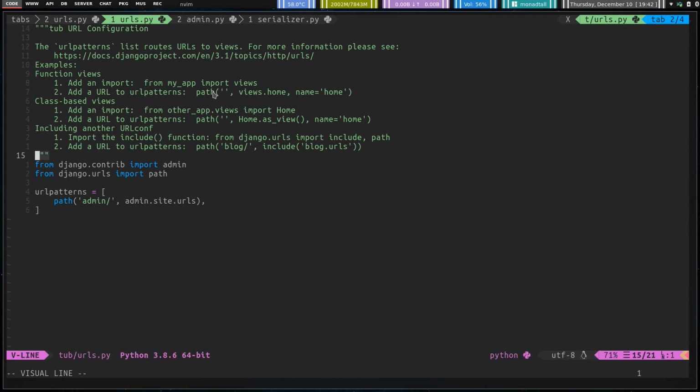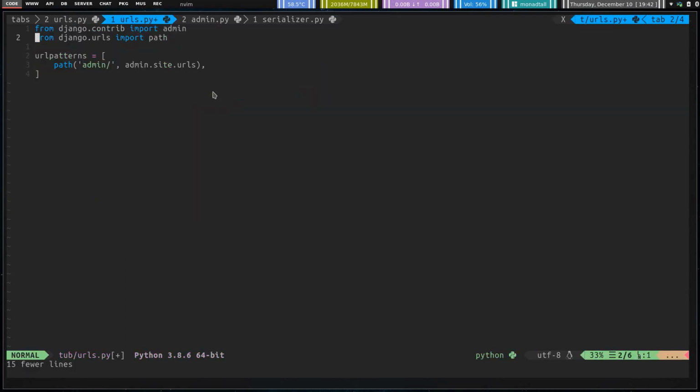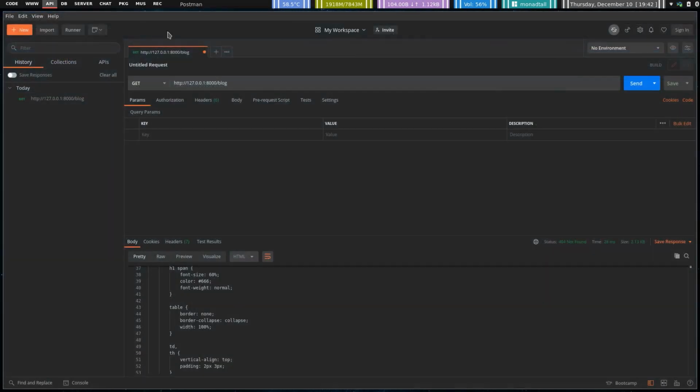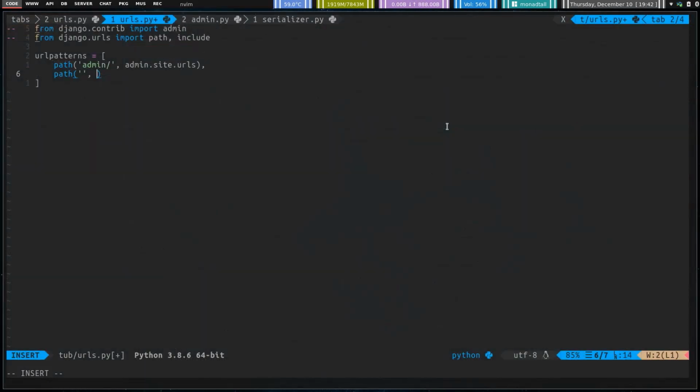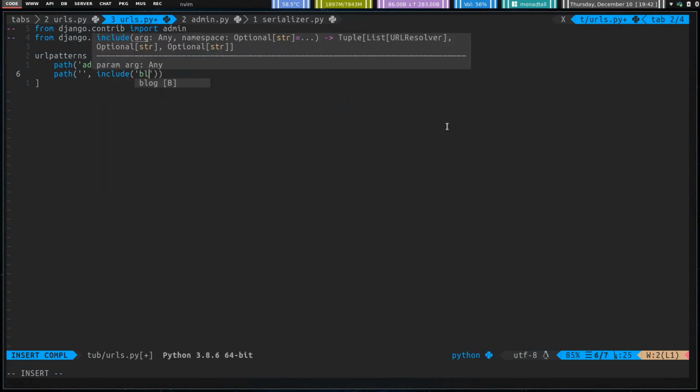Now I'm going to delete everything from here to here, we don't need that, and include. This is going to be our empty path because we have already defined a blog path in our blog app. We are telling our project to include URLs from our blog app too.